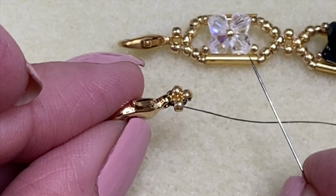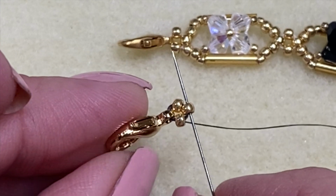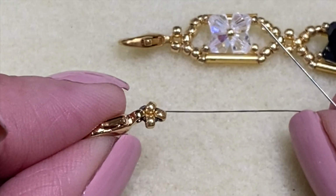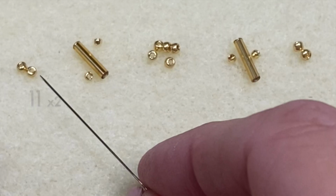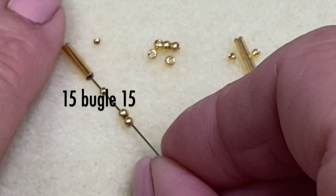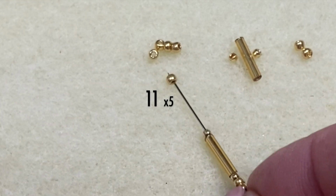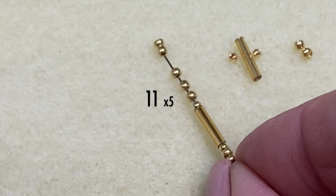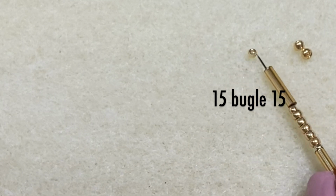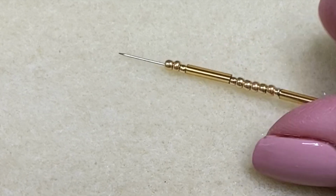To start the framework that's going to hold your bicone crystals, make sure that you're coming out this size 11 seed bead here on the end. Go ahead and pick up 2 size 11s, 1 15, 1 bugle bead, and 1 more 15. 5 size 11 seed beads, and then 1 15, 1 bugle bead, and 1 15, and 2 more size 11 seed beads.